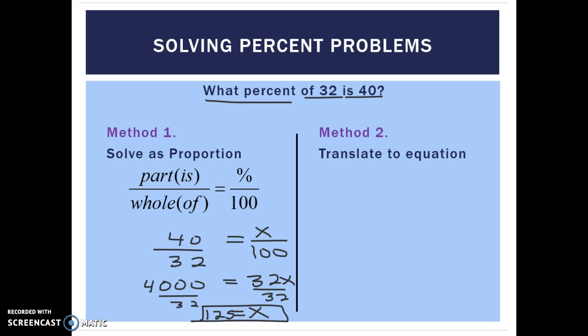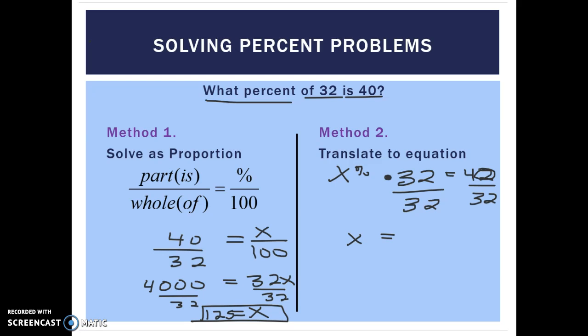So remember, with percents, you multiply by 100 to move that decimal. And then as an equation, when you're setting it up that way, what percent? So x, and I'm just going to put a little percent sign with it, x percent of 32. So of in math means times. So times 32 is 40, so equals 40. So what percent times 32 equals 40. So we're trying to solve for x. X right now is multiplied by 32. So if we divide by 32 on both sides, you end up with x equaling, and it should be 1.25.